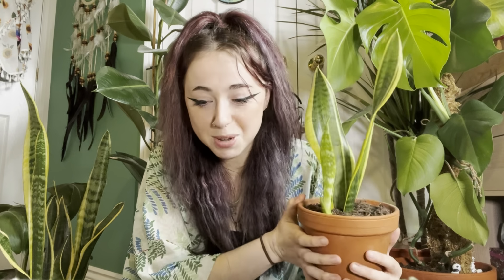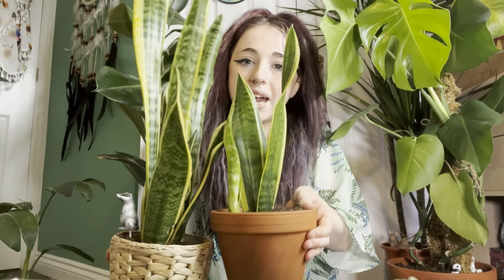But yes, super happy. And the third plant that I split off downstairs in the den has also got about 3 new leaves. It's not quite as big as this one, but yeah, very successful split from the main plant, because it was very overcrowded. They all used to live in this pot, so if you can imagine how busy and overcrowded it got, I split them off, and every single split from this plant has grown new leaves, and it's doing really well. So yeah, pretty chuffed with that, not gonna lie.